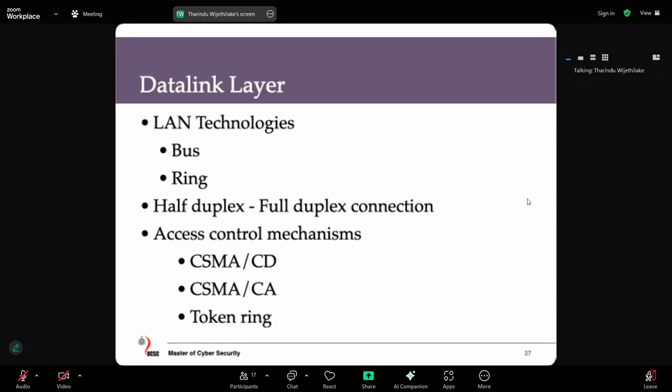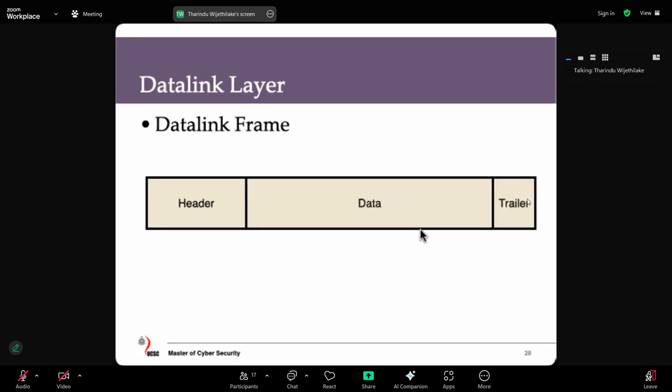And we have random access protocols, such as Aloha, slotted Aloha, and carrier sense multiple access. All these are random access protocols. And token ring is a token passing protocol where we have a token, and once you have that token, you can do the communication. So that is another way of access control mechanisms in the network.